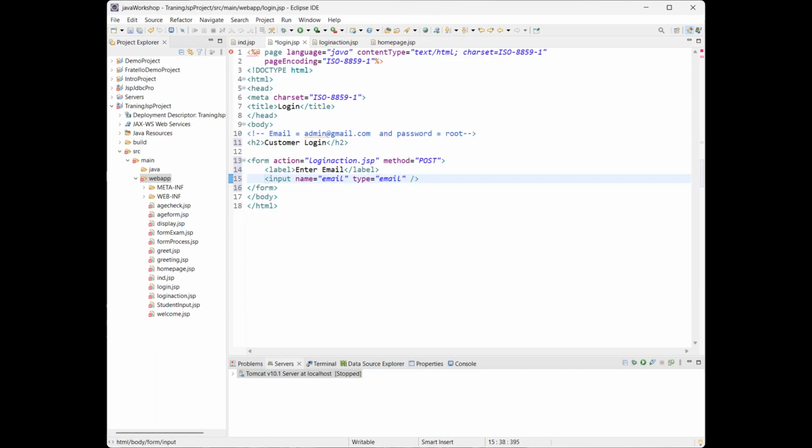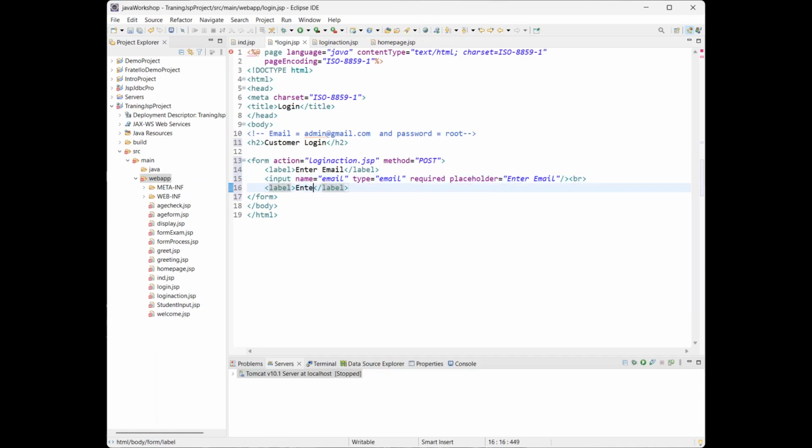It will validate that email, whether it is an email, like it has to contain the @ symbol. So without the email type, it doesn't validate that email or any text. So name, type, and we need a required attribute. And if you want to use a placeholder, you can use that placeholder, and inside that you can say "Enter email".